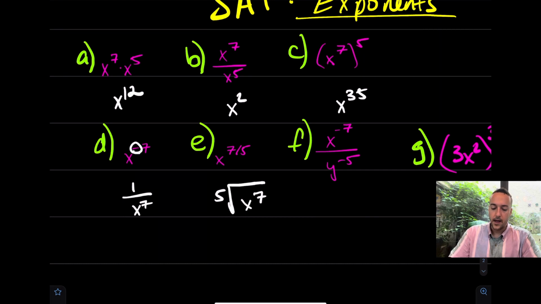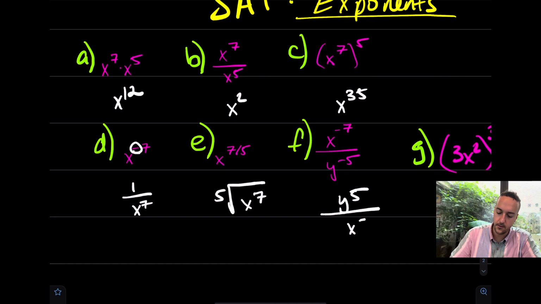Let's take a look at part F. For part F, really, we're going to look back at part D, because what did I say? I said a negative power in the top sends it to the bottom. Therefore, what do you think a negative power in the bottom is going to send it to? To the top. Really good. Again, a negative power in the top is going to send it to the bottom. A negative power in the bottom is going to send it to the top. So really, they just swap like that. Y to the 5th over x to the 7th.